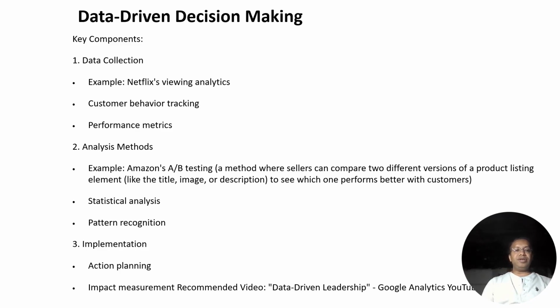So the first component of data-driven decision making is data collection itself. The example that we have talked about in prior modules is about Netflix taking real-time feedback from viewers, from audiences, and also from content creators like directors and other people who are engaged in creating content. So Netflix is able to analyze that data, view analytics, and then obviously also have data by customer observation, customer behavior tracking, and utilizes performance metrics of how certain content has done better on streaming in terms of viewership.